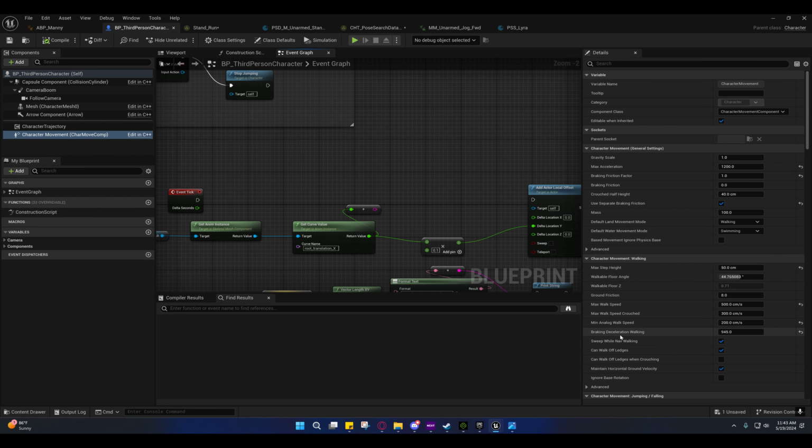And so because of that, your character movement settings actually play a crucial role in the pose search selection process, and I can prove that.